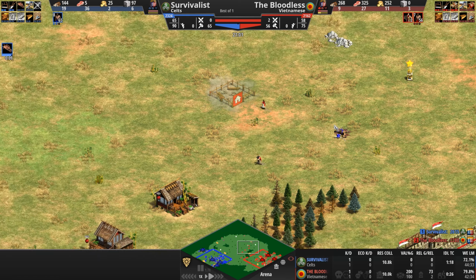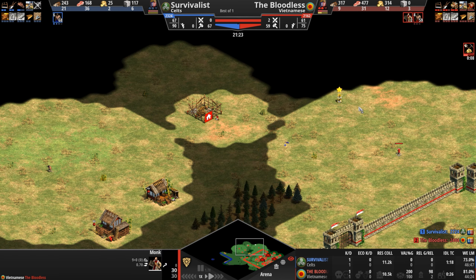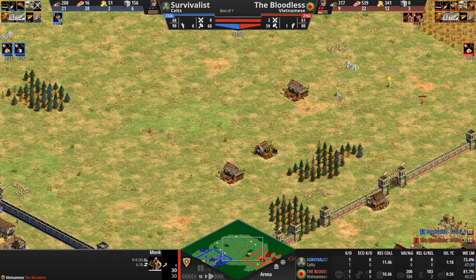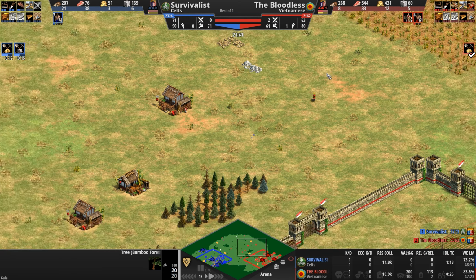But Survivalist and Bloodless lately, or as he goes by on some of his games, Light Cav OP. For someone who thinks Light Cav OP, he certainly has made no effort to go Light Cav, and somehow, even though he didn't see more than one relic early on, Bloodless is going to have three relics to zero at the moment.